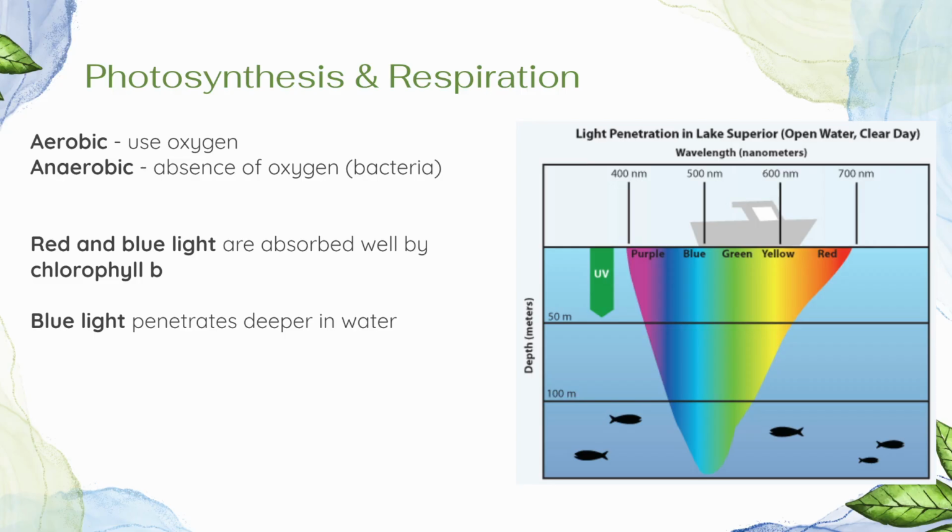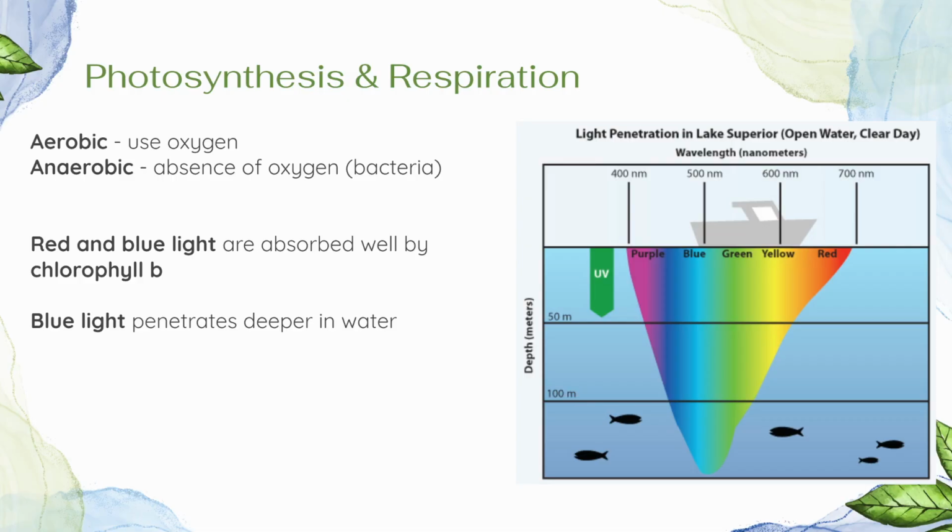Let's take a closer look at the two types of respiration. Aerobic respiration requires the presence of oxygen to break down glucose and release energy. Anaerobic respiration, however, occurs in the absence of oxygen and is a less efficient process, often performed by bacteria and other organisms in oxygen poor environments.